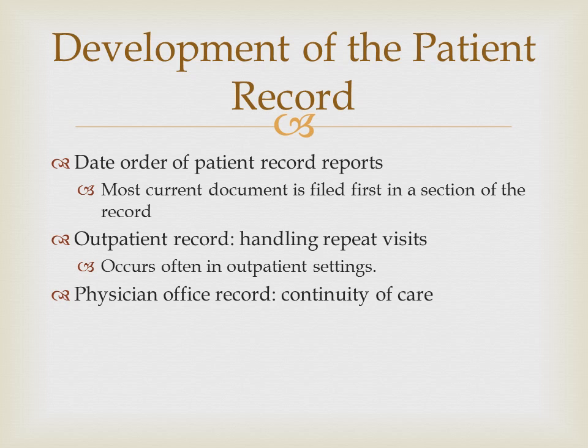So with a physician office record, you shouldn't see a whole lot of fluctuations with patient records, because a lot of times they're coming for the same thing. Just like a patient that may come once a year to get a pap smear. Well, you pretty much know her record is going to look probably the same as far as what she's coming for, because she's just coming for the yearly exam. Or if you got somebody that is a known diabetic that comes to you every 3 months for their A1C to be drawn, or somebody that's on blood thinner and they're coming once a month for you to check their levels and things of that nature.